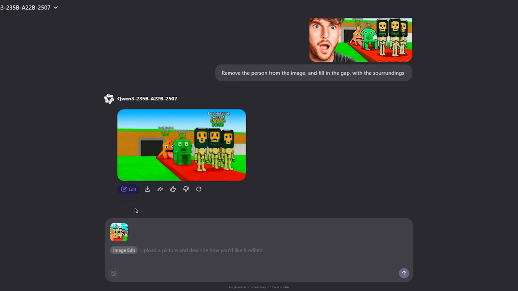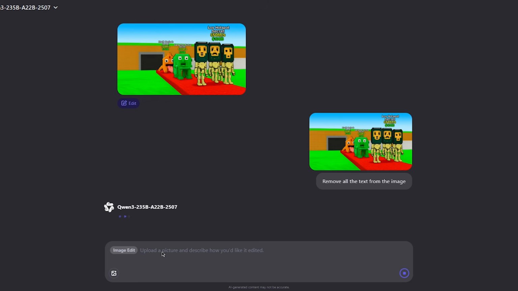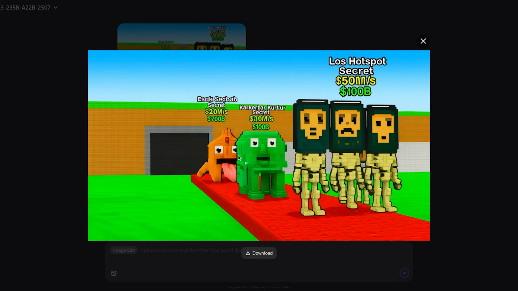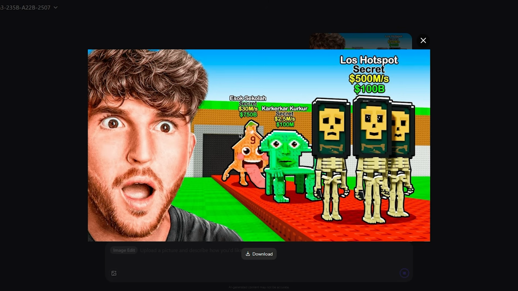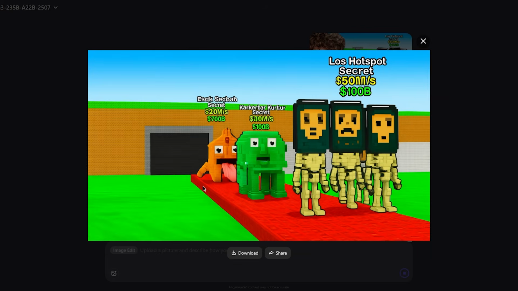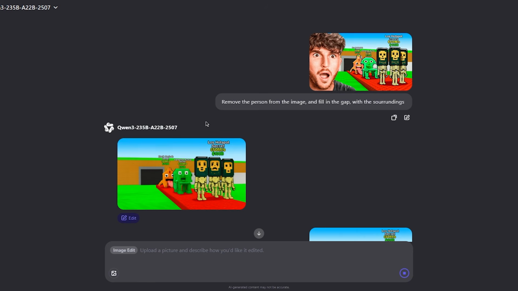So we can add another image in here. Maybe we can edit this image again. So I'm going to say, remove all the text from the image. So we're going to take the edited image and remove all the text. Let's see if the model can actually do this. This is a hard prompt, and one of the very important things is that as we continuously prompt the model, we want to see that the image quality doesn't get a lot worse. We already saw that it got quite a lot worse than previously. But we can already understand that the prompt maybe is not the best.